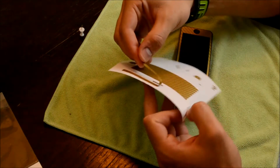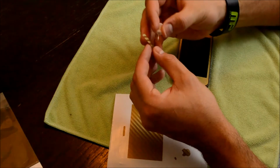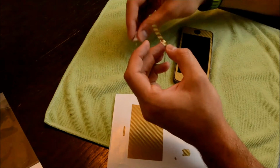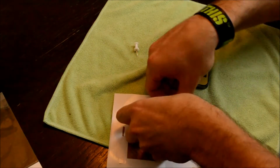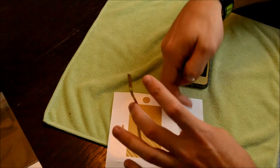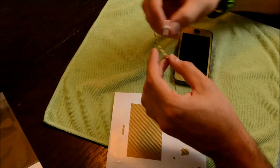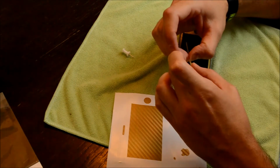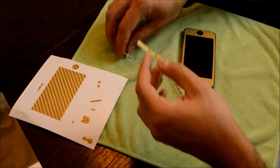Let's go with the... Oh, these didn't come up. Sometimes it works, sometimes it doesn't. So this is one of the sides for the up and down volume. Push those out. Let's see if this works. Didn't work. Sometimes it does. Hey, actually it stayed on my finger. Okay. Oh, actually there's another one, sorry.